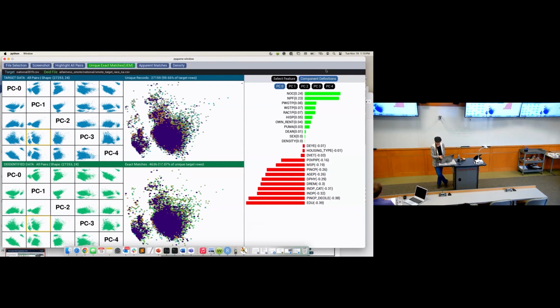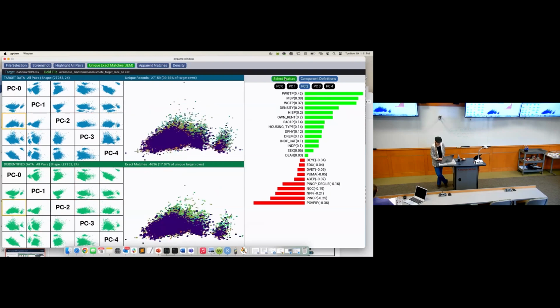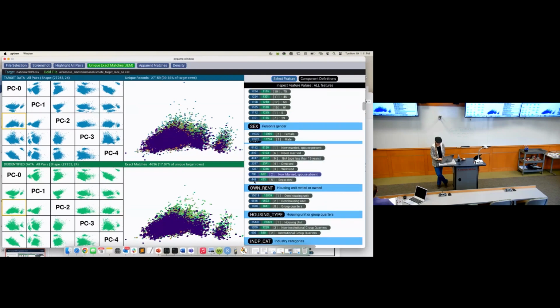Let's go look in the component definitions real quick, because I would like to show you the highlighting on race, but you can see that the race axis is not very important for the component I'm looking at the moment. So what I can do here is look for one where race is important. Hit it yet? No, marital status is super important. Cool. All right, let's show marital status instead. That's MSP, PC2. So we'll go grab a PC2 picture. This one, select feature. Why am I selecting race again?